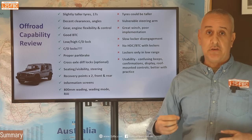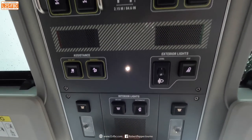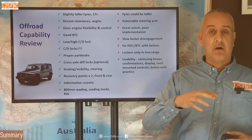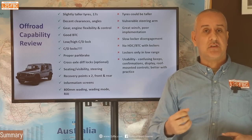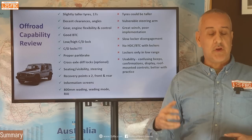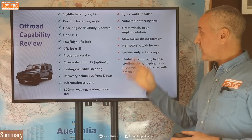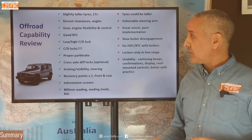Probably the major issue though is usability. They seem to use the same chime for everything — it's not clear whether the car's coming in or out of low range, whether lockers are coming in or coming out. You've got to look up in the roof to press buttons and check status, which isn't ideal. I think a lot of this you'll get used to with time, but overall usability could be improved. None of these negatives are absolute deal breakers and the car is very capable.